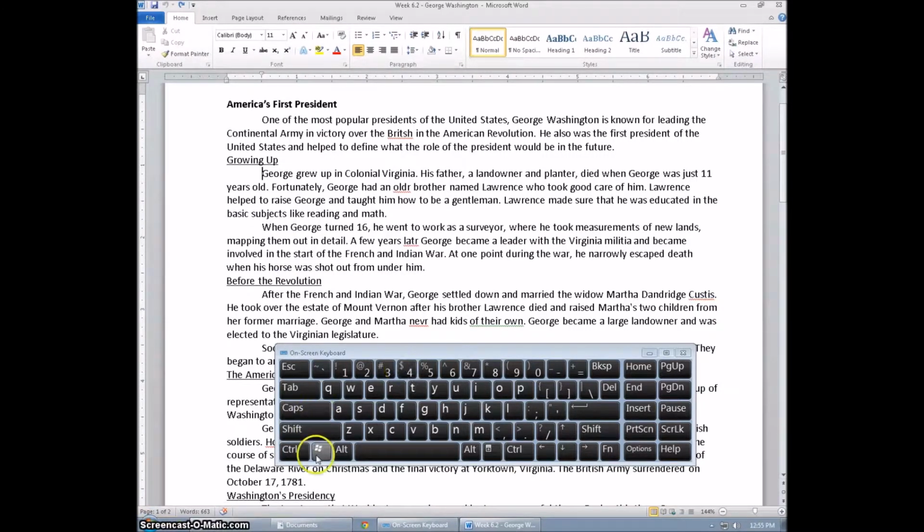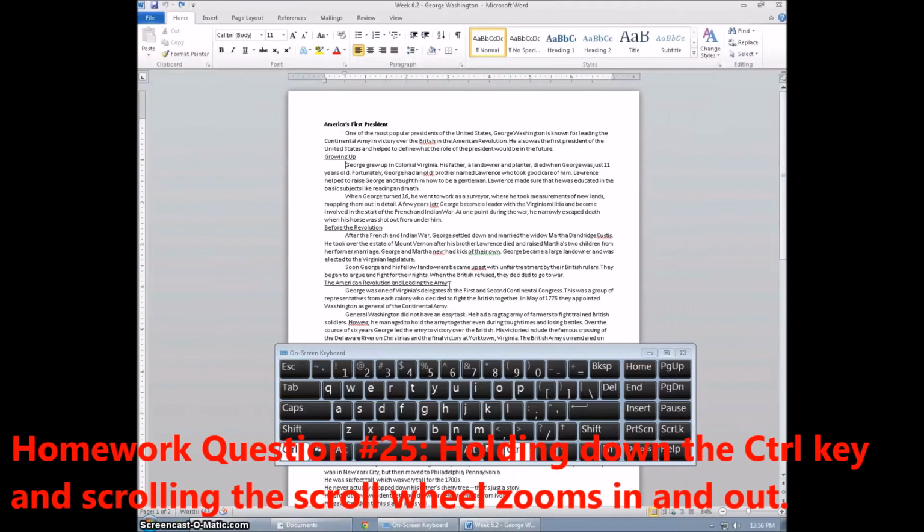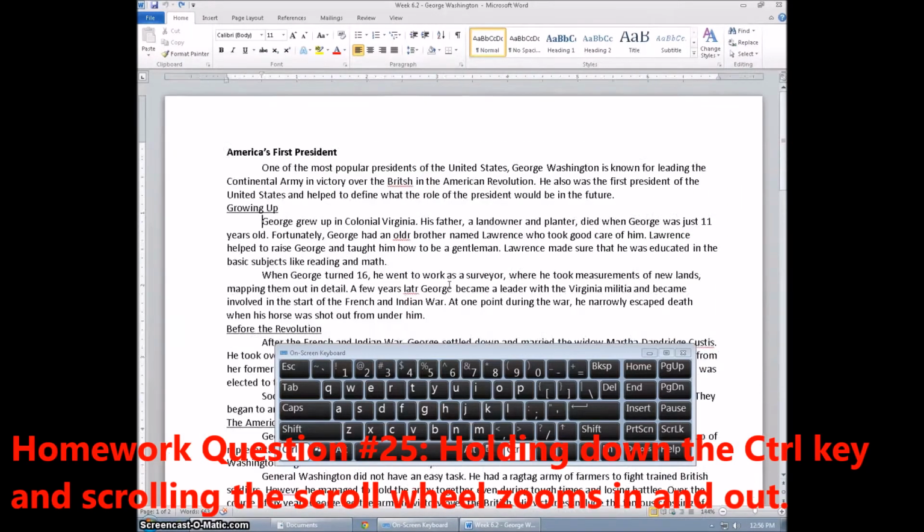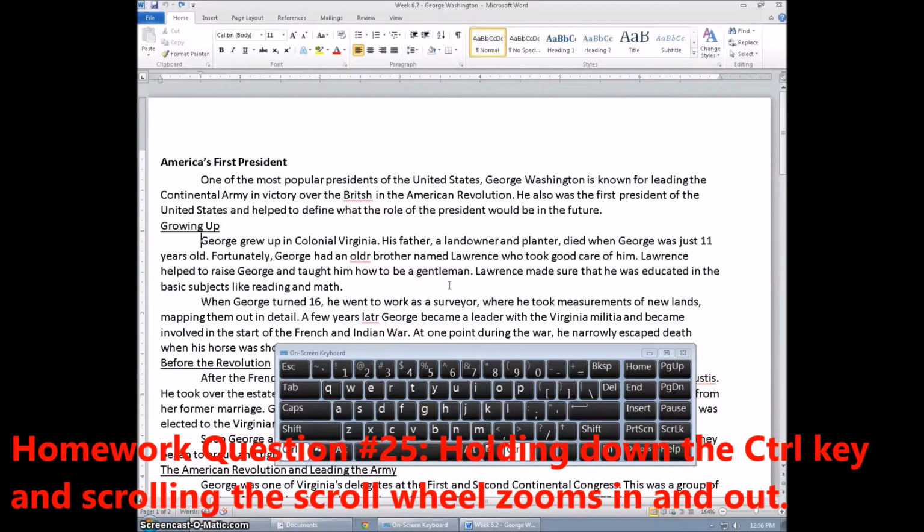Okay, and then one last trick I want to show you on the keyboard, and this actually does also involve the mouse, but it does make things a little faster sometimes. Hold down the control key, and then you know how your mouse has the scroll wheel in the middle? If you scroll the scroll wheel, it will zoom in and out as long as you're holding down the control key. This trick also works in websites, in web browsers.